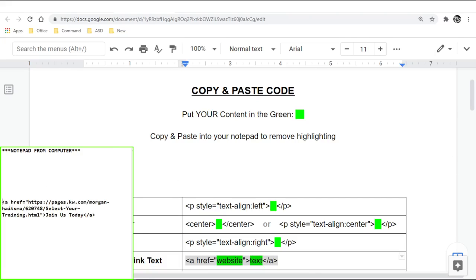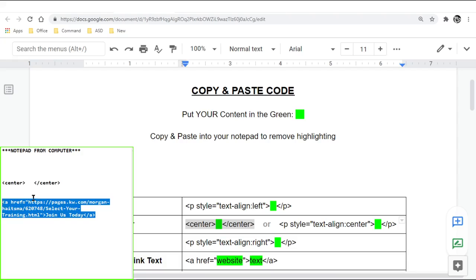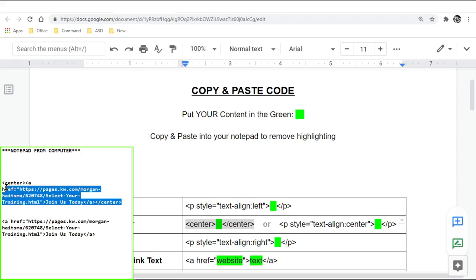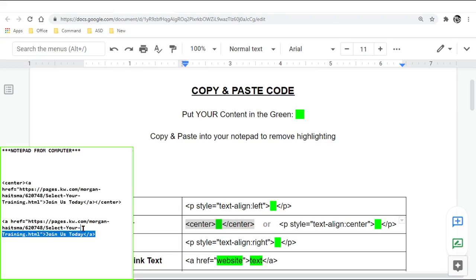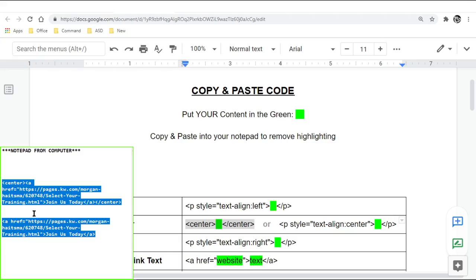And if I want this to be centered into the center of my screen, what I'm going to do is take this center, right? This one that I skipped over. I'm going to copy it, and I'm going to paste it right here. And we're just going to put this link inside of the center. There we go. So I have 2 links right here. I'll actually copy all of this just so you guys can see what it looks like to have that center around your links, okay?